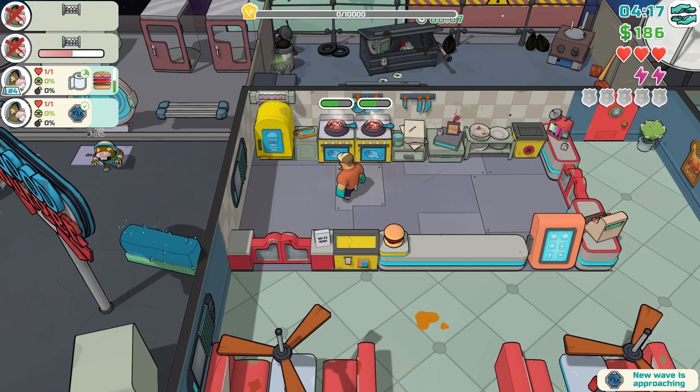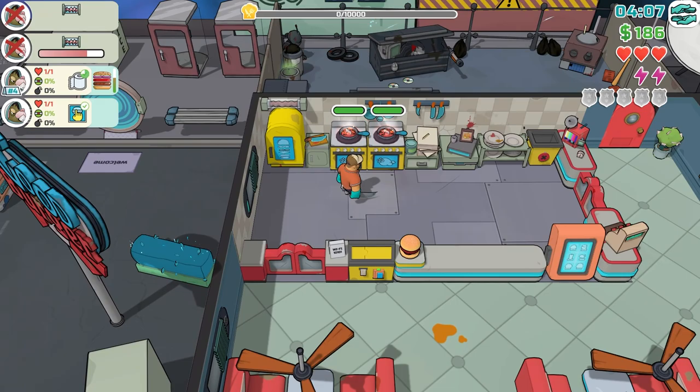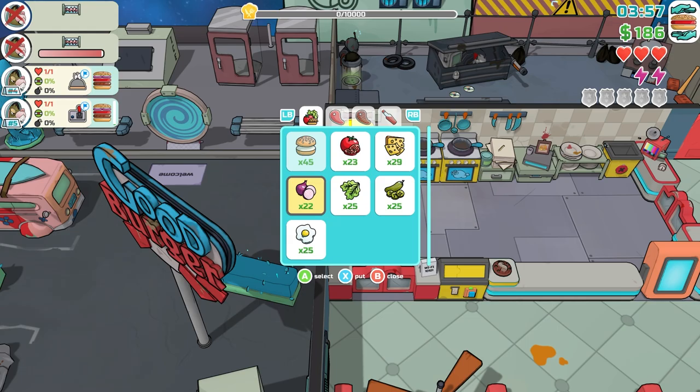A new wave is approaching. Oh, that's just a normal customer. So I was like, oh no, a new wave of pleases again. No, it's all fine. It's all good. So that's for customer four. And this one is also a tomato and onion order. Customer five.